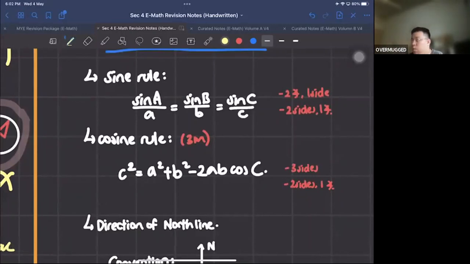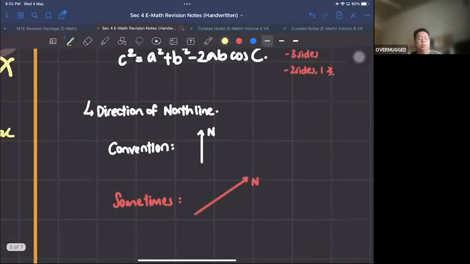So if you look at your question and realize that you haven't used cosine rule yet, and the upcoming question is 3 marks, don't say I said confirm. Later I get messages from parents saying that I promised it's cosine rule. No, I never said that. I said it's most of the time. Cosine rule is when you're given 3 sides, you can find the angle, or you're given 2 sides and one angle, to work out the last side.